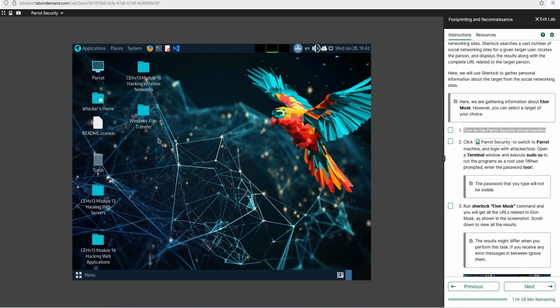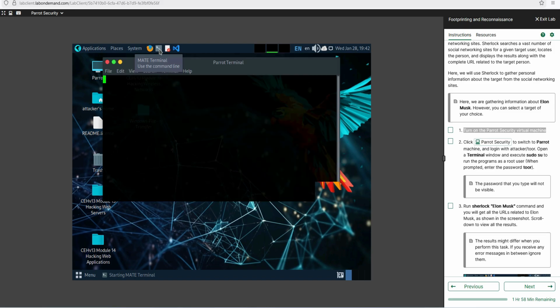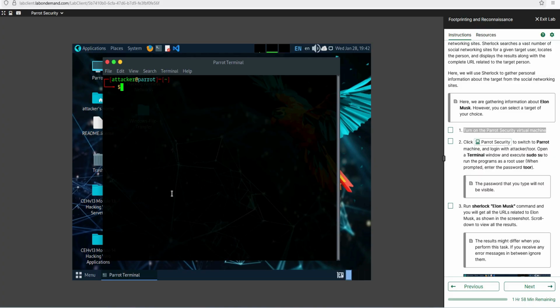I will need to open up a terminal, and they want you to do a sudo su command. That's a Linux command for super user, if you haven't had Linux before. It sometimes will prompt you for a password.